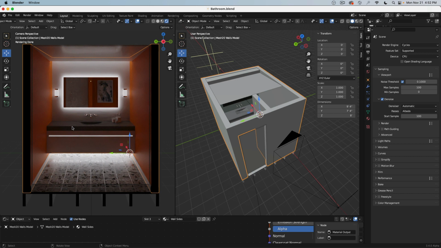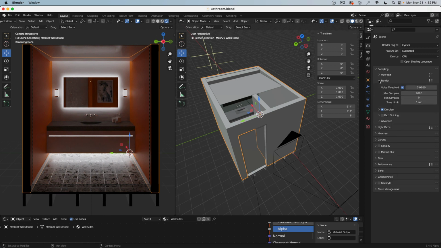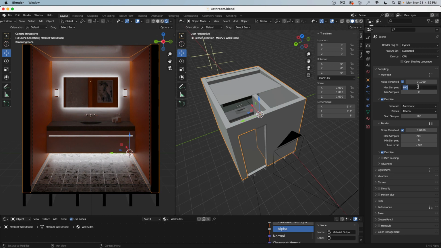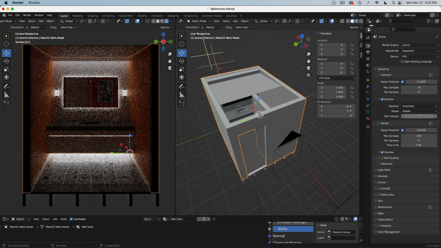If I zoom in, then we will see denoise artifacts. Which is why also during final rendering, we have here another setting. So maybe 200, 300 is fine. While I'm in the viewport, I set this to 10 so I can work rather fast. No?